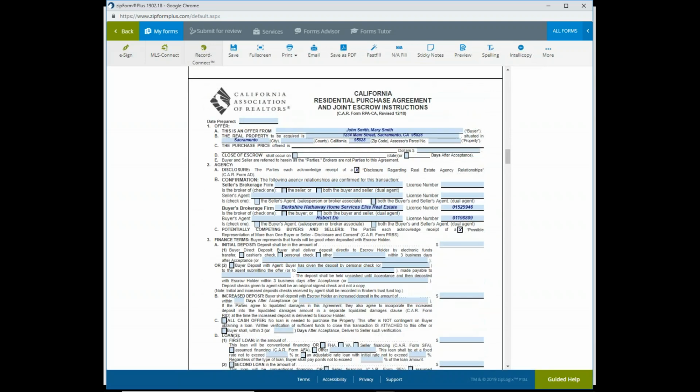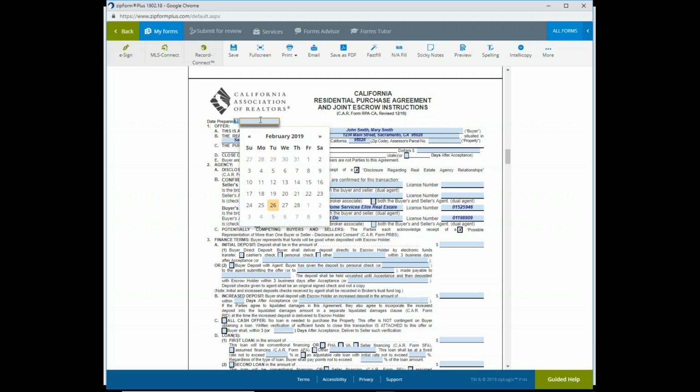All right, so I'm going to get right into our purchase agreement and how to fill out our new purchase agreement appropriately and correctly. Now, this is important for everyone because as I'm showing you how to fill out the purchase agreement, I'm going to give comments on what to watch for and what things are important in the purchase agreement, and things that I think would be crucial when you're handling a transaction. Okay, so the first one is the date prepared.